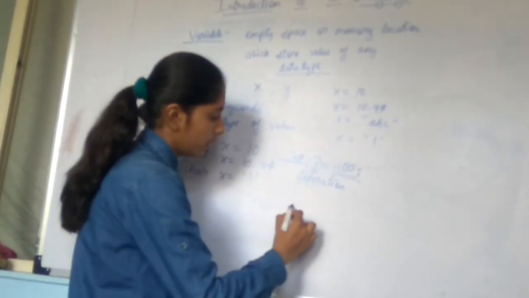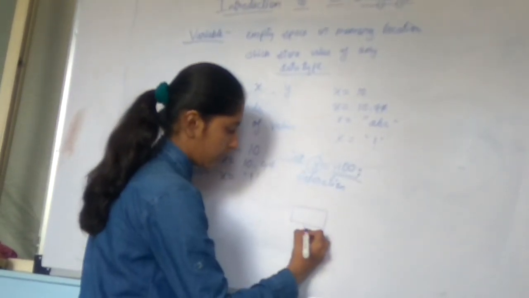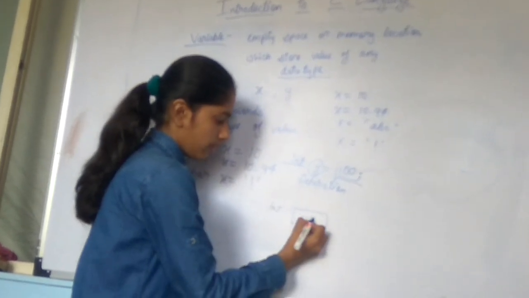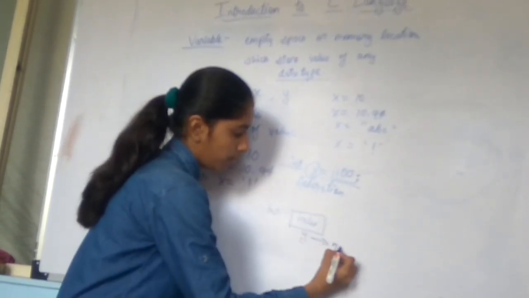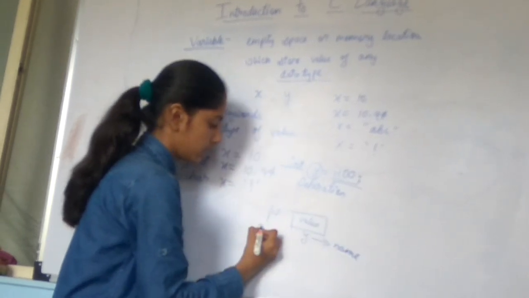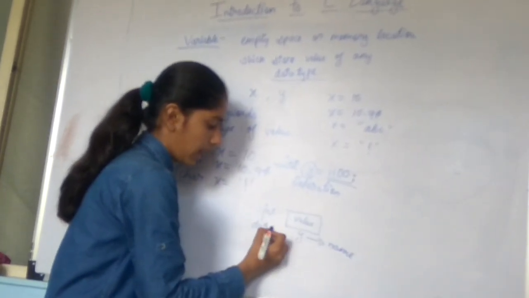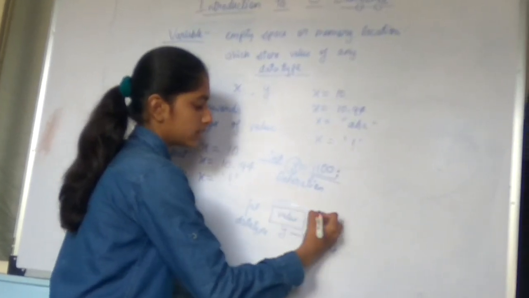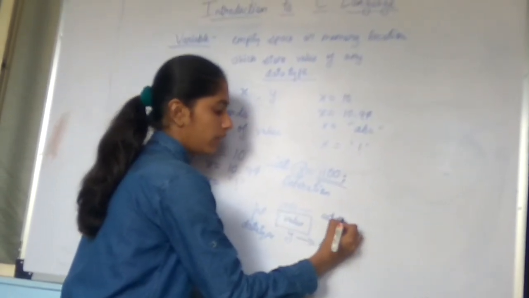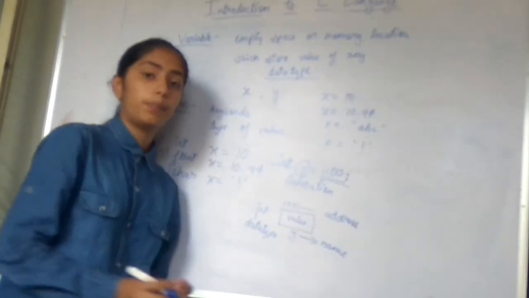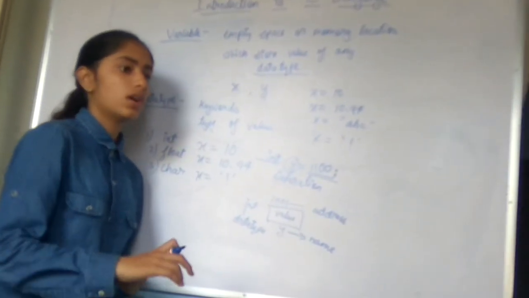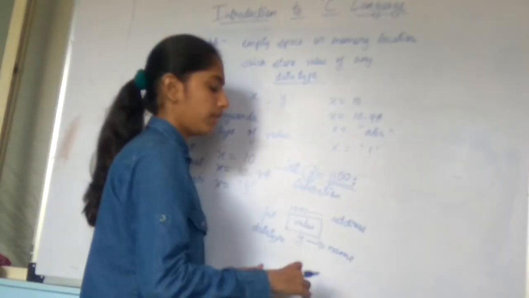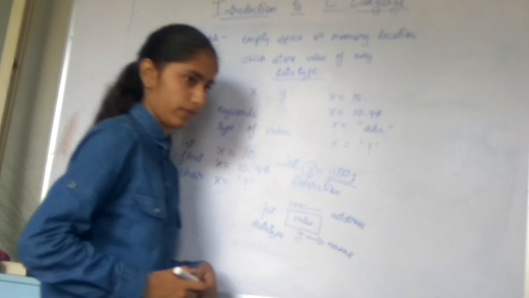Whenever a variable is created like y, then it contains certain features. It has its name, the variable name, it has its data type, it has its value, and one more thing is prominent, that is its address. Every variable is created at a particular address in C language, which is very much required, and we will know its importance when we will be discussing access specifiers.